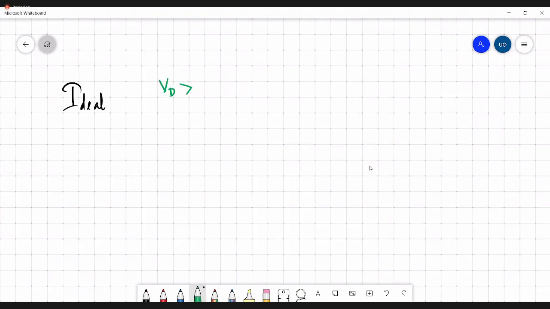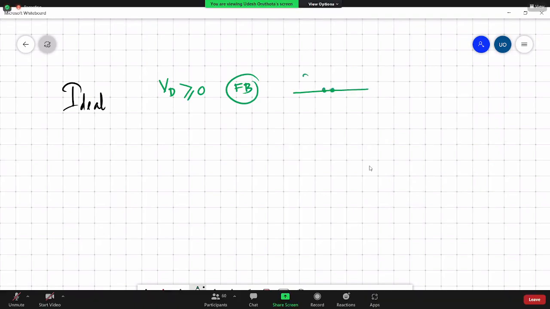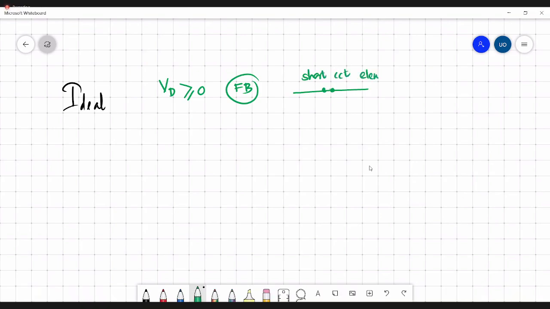VD greater than or equal to 0: the diode is in the forward bias region and can be replaced as a short circuit element, or a switch in on state. The second operating region is VD less than 0, which can be simply identified as the reverse region. So it's like an open circuit model.